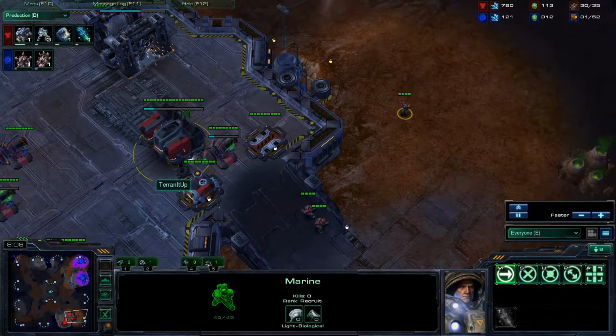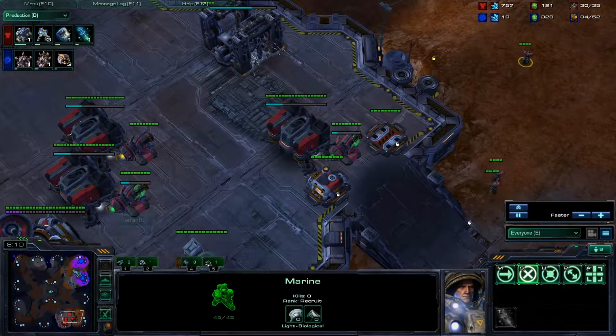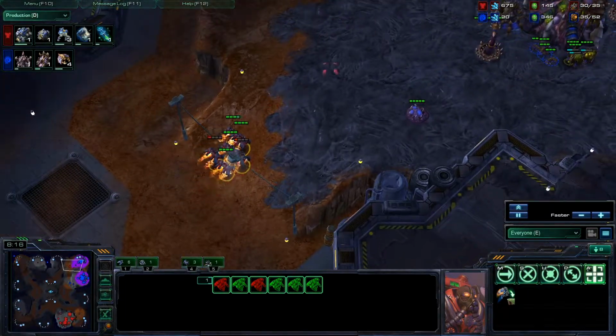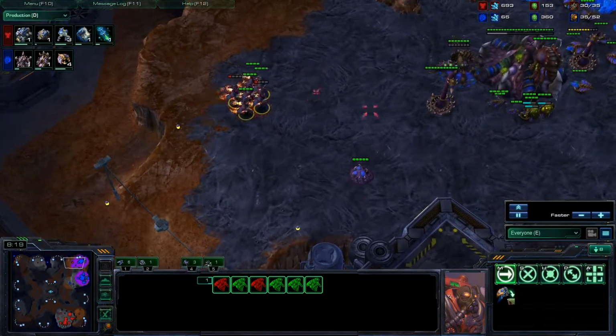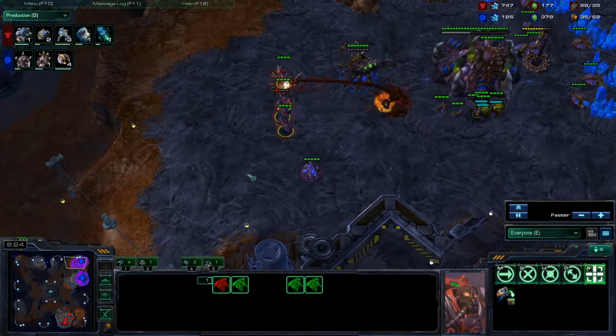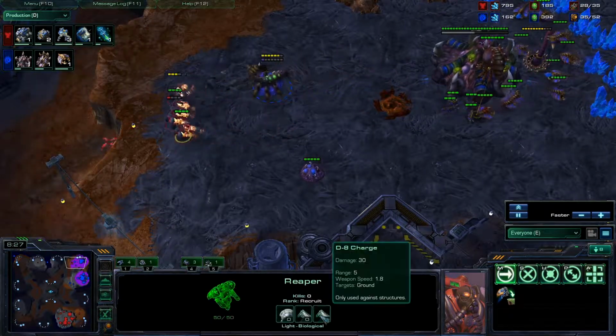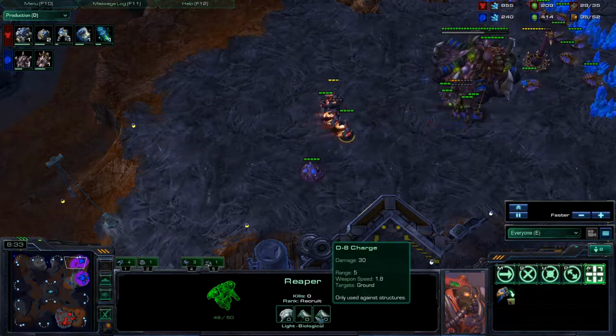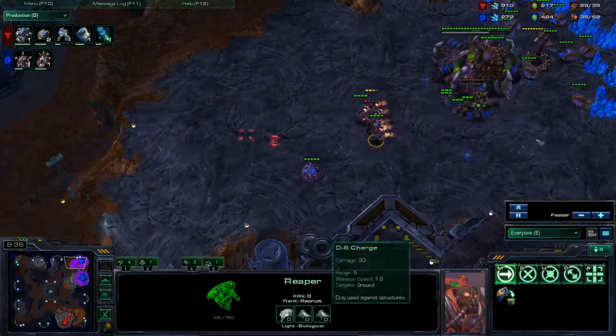So he's going to go ahead and just hold his units here at the front and possibly wait for a bigger attack. Now he's starting to make Marines out of those bunkers. He is getting stim and combat shields, so it looks like these are the last Reapers that he is making for a while, if ever, for this game, as he is now switching into Marine tech. He's going to go ahead and come in here. Reapers do such big damage against those buildings right there, 30 damage against structures.